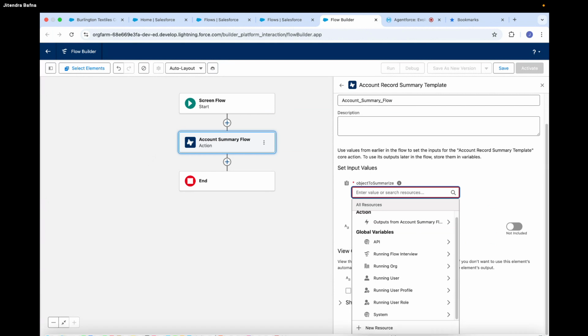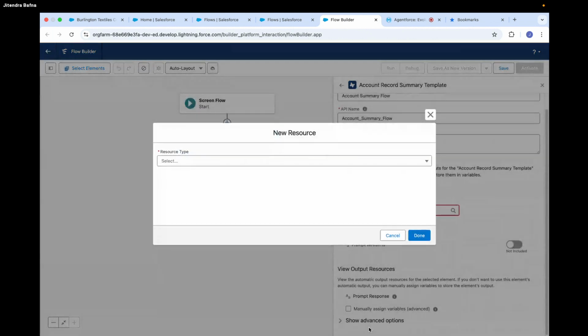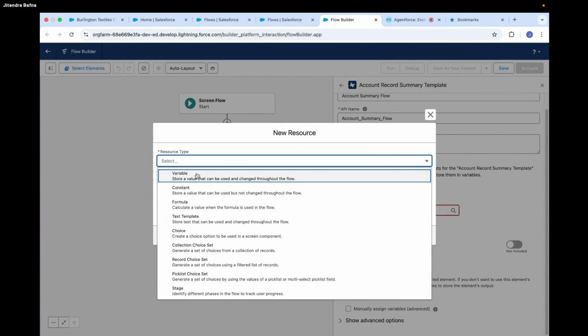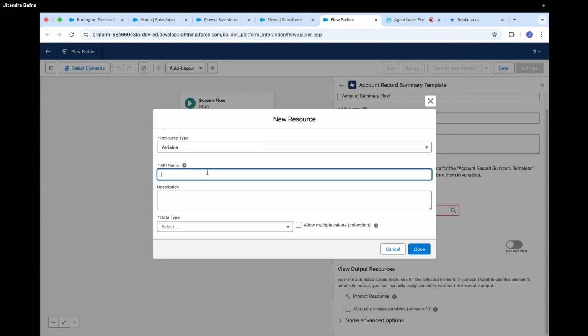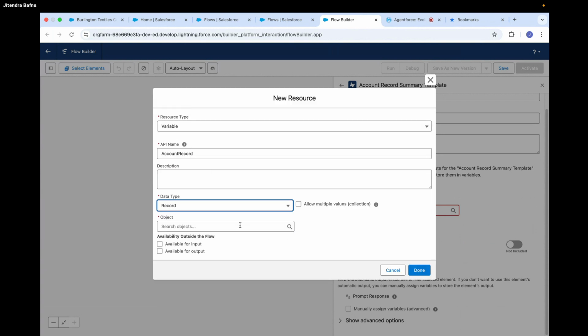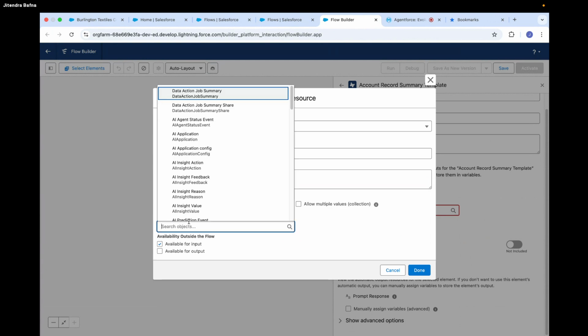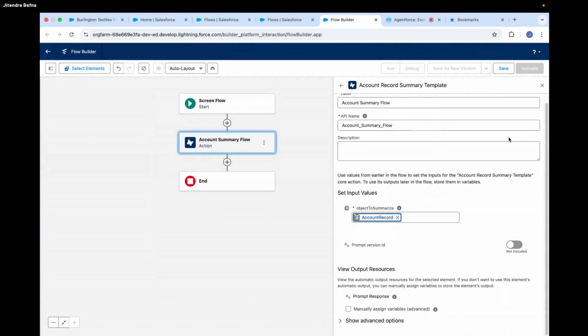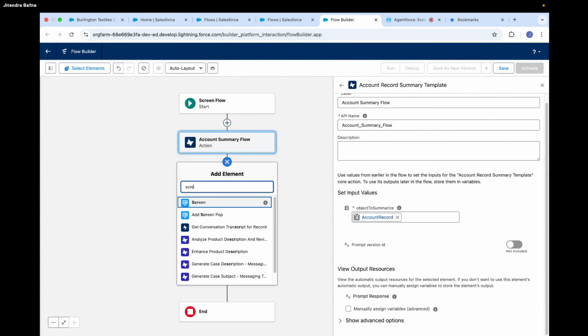So we will create a new resource and we will create an object of type variable, and I can just say account record. Select the data type. It should be available, and I can select account. Okay, so I just create that object.